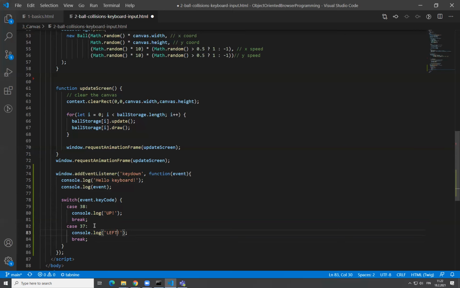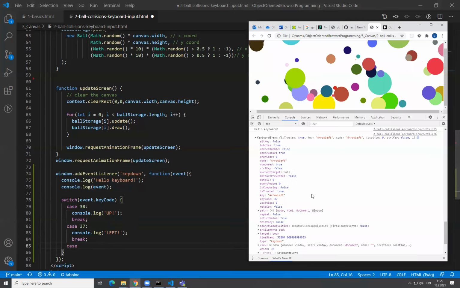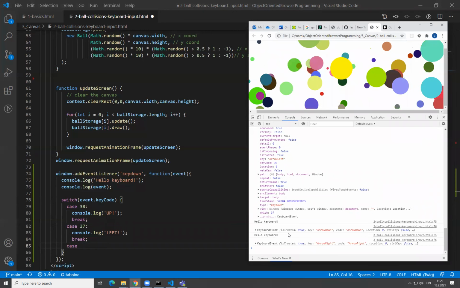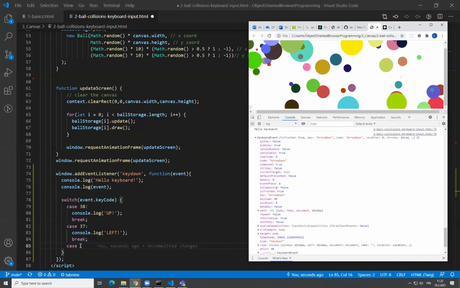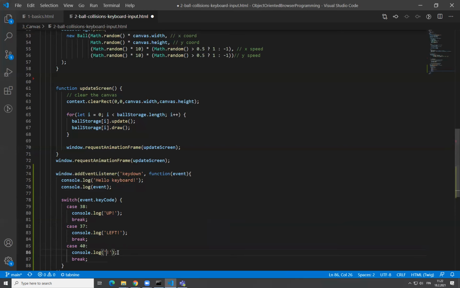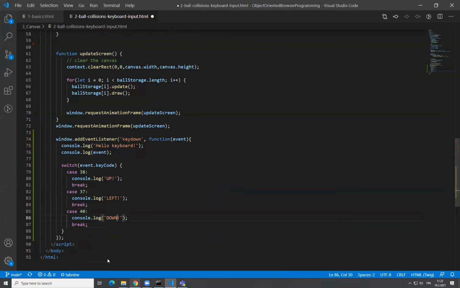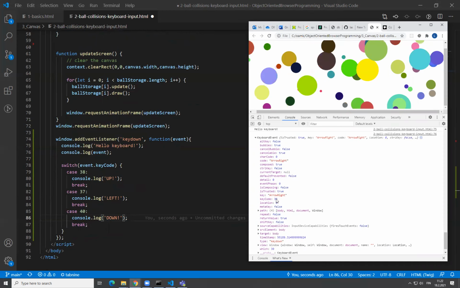Then arrow down is key code 40. And then arrow right, key code 39.